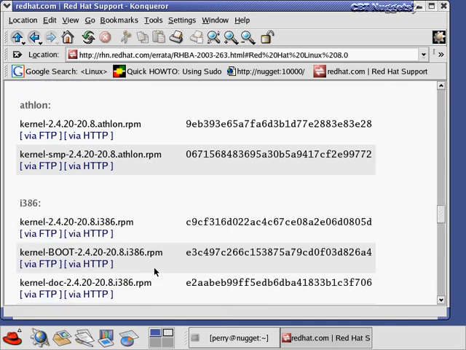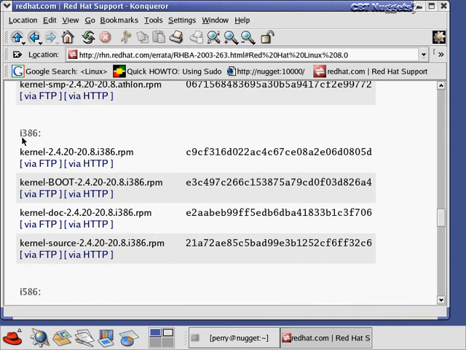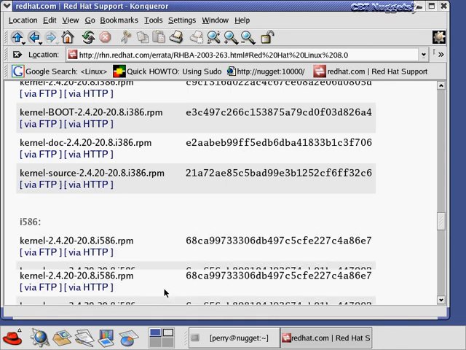As we scroll down the screen here, you can see there's a section for Intel 386 processors, and this is kind of the default section. If you don't know what processor you have, or the processor that you have is not listed explicitly in this list as we go down, then this is the section for you. So at first we've got the plain old Intel 386 RPM. Then we've got a boot version, and this is to make an installation boot disk. Doc is for kernel documentation. If you're just upgrading the kernel, you don't necessarily need the documentation. Kernel source, again, that's source code for the 386 processor.